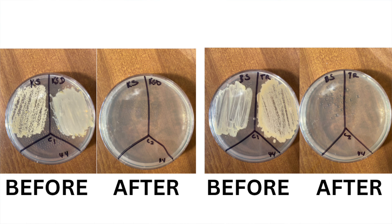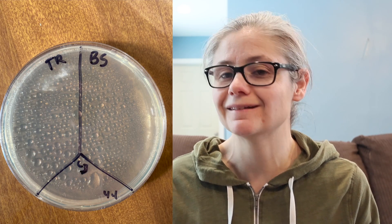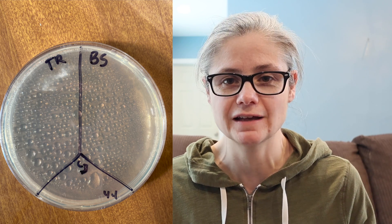Let's take a look at the side by side of before washing and after washing. Now let's look at after the cloths came out of the dryer — the kitchen sink and the kitchen sink drain. I could not find any bacterial colonies at all in this petri dish, so all of the bacteria was removed from that cleaning cloth. In the toilet rim and the bathroom sink, again, all the bacteria is removed from the cleaning cloth. So that's fantastic.